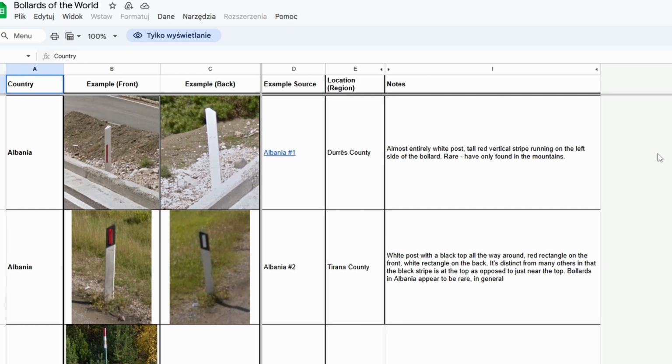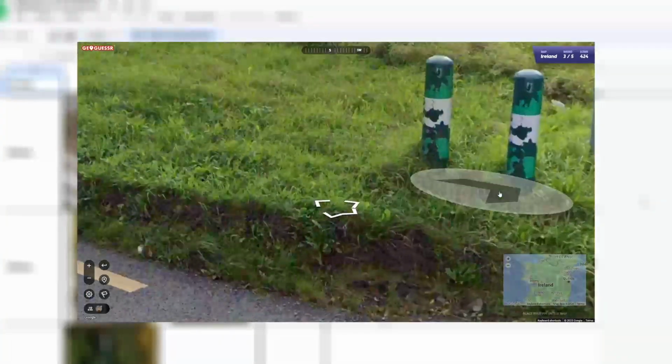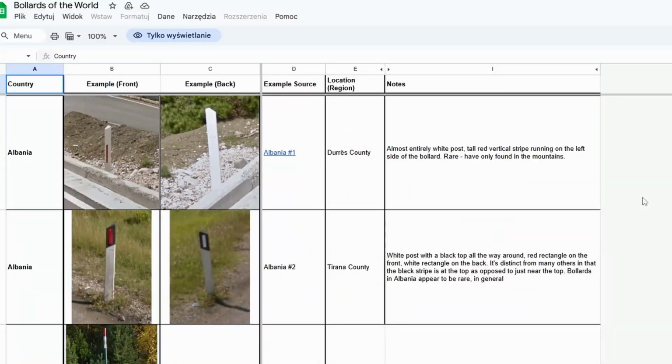The next document is all about bollards, which can be pretty helpful if you are in the middle of nowhere, and the only things you see are trees, the road, and obviously the bollards. Now, if you remember some of them, it will basically win the game for you. There are so many of them, and you obviously won't remember all, but you should really try to remember the ones that can be in the middle of nowhere, for example in South America or Africa.